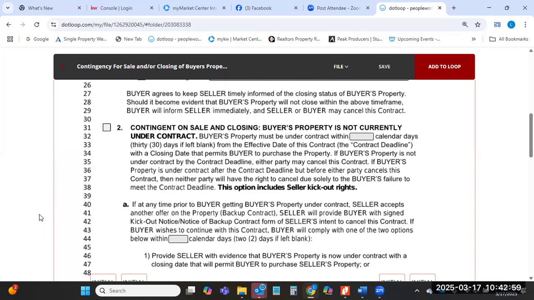And you'll see that there on line 33, we have our default of 30 days. I think that if you're not under contract, that's the minimum that you should have. If you're not already under contract and you've been on for a few days and not seeing a ton of activity on it, allow at least this.